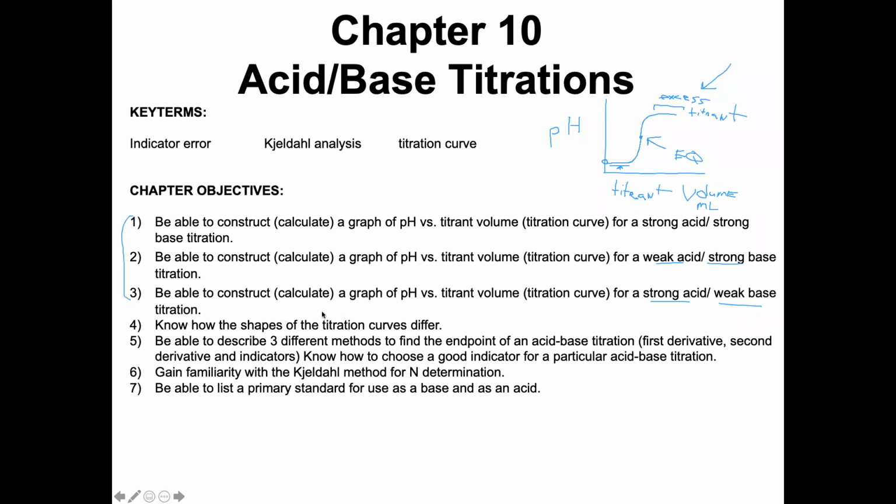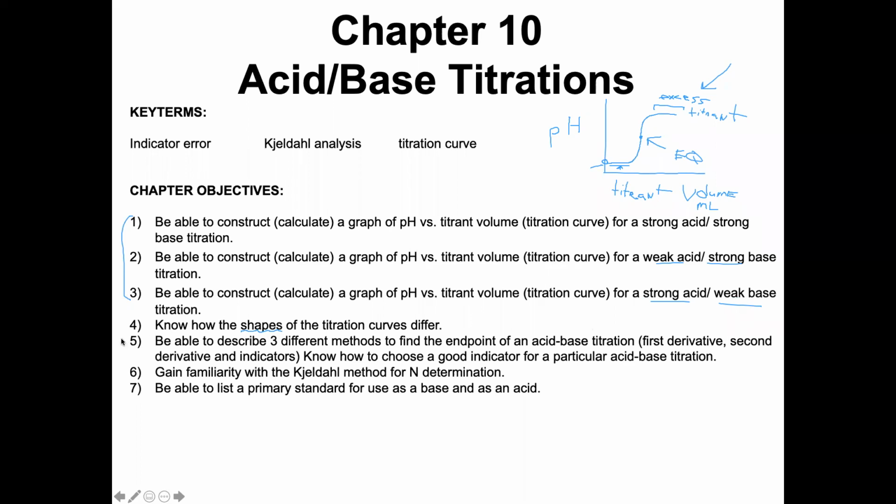In addition, once we do that and practice this a little bit, we're going to start to see how the shapes of these titration curves differ a little bit, okay? Whether they start at low pHs and go high, like the one I've drawn, or maybe they start at high pHs and go low. They have slightly different shapes in between. So let's study how these shapes differ, and we'll get at that in this chapter, okay?